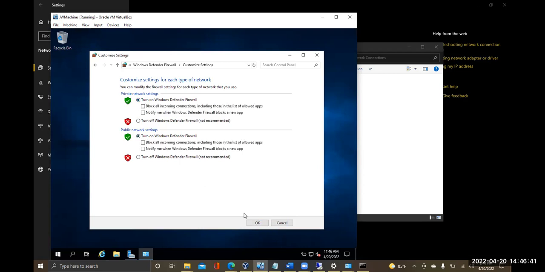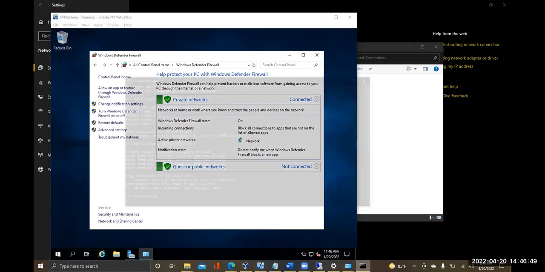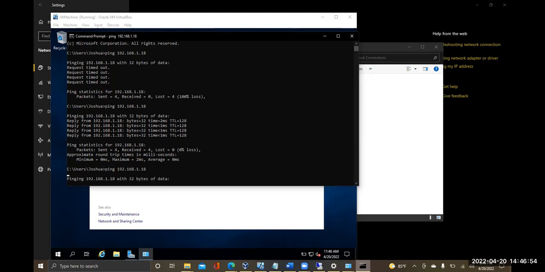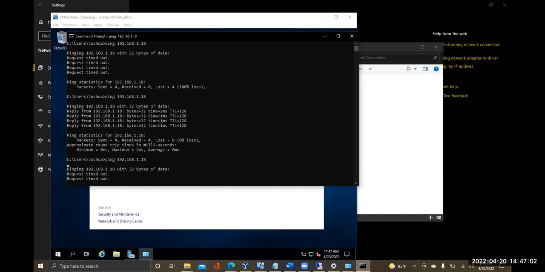Okay, and hit OK. And just leave it there for a sec. And then go back to your DOS prompt and hit your up arrow key and hit enter again. You get the point, right? You're changing a single setting and the result is completely different, yeah? Yeah. Okay, now watch what happens next.